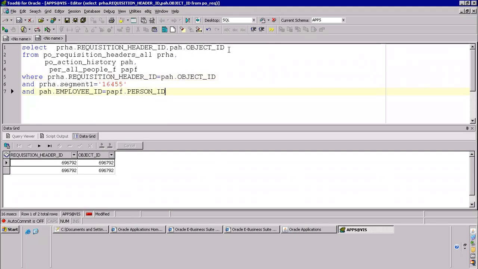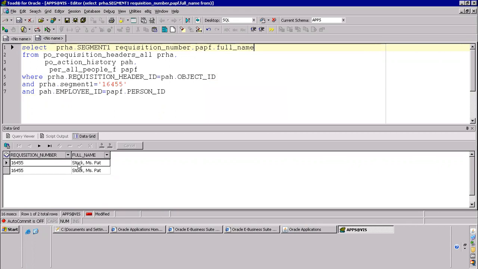Now we wanted the employee name. PRHA dot segment 1 is the requisition number. Then PAPF dot full name.